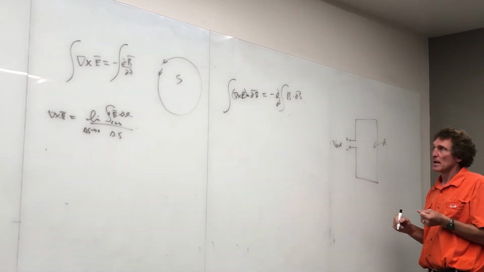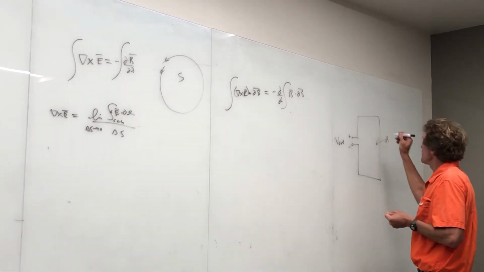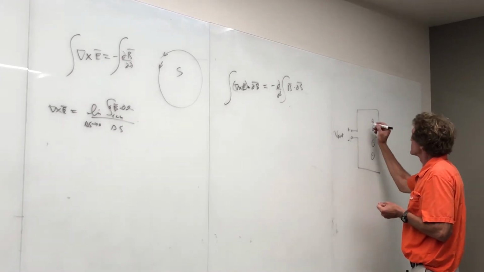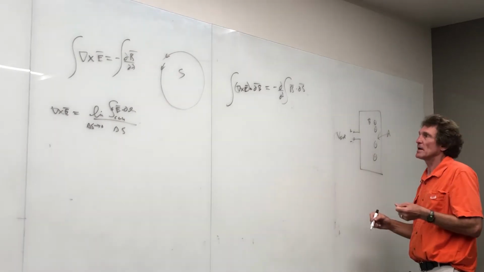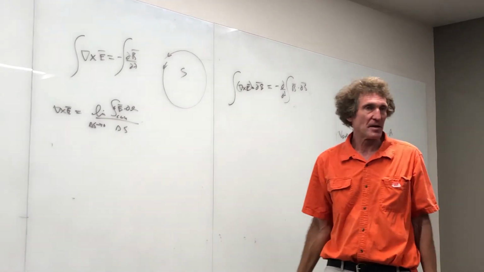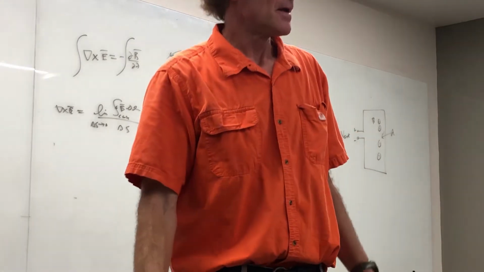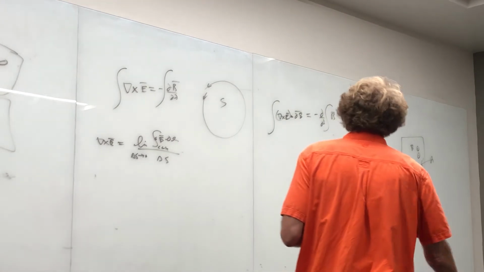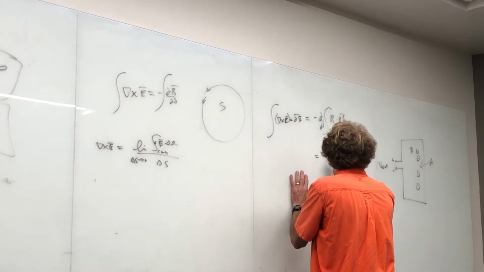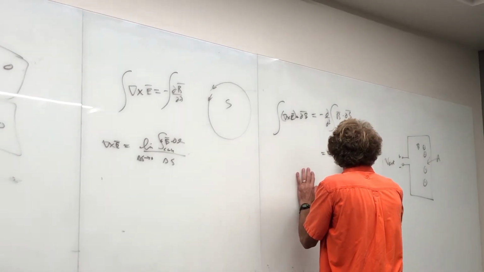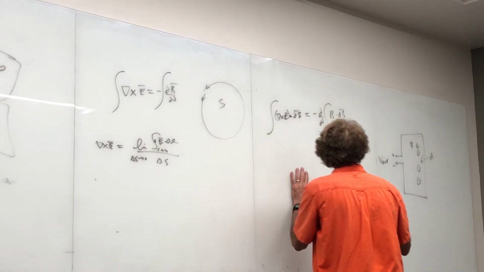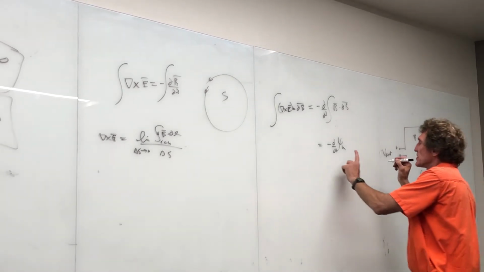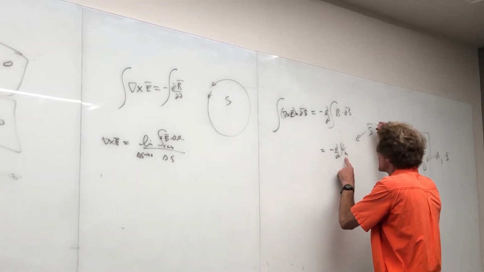Now, if I think about a B field coming out here, say it's constant through there, when I think about the integral of B dot ds, what do you think about? What's the term for that? It is the magnetic flux, right? So this you can think about as just minus d/dt of the magnetic flux penetrating some surface. And the surface here, I have A, you could say it's vector S. So that's the flux that's penetrating surface S.